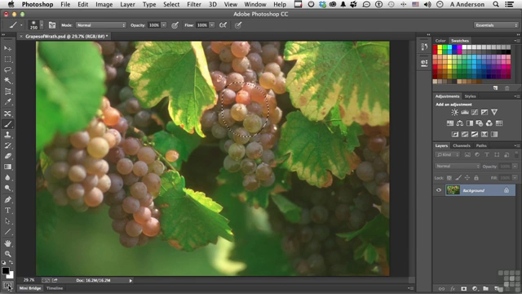So this is what I propose to do here. Let me deselect that again. Let's go into quick mask mode. Do not forget that your left and right bracket keys can control brush size. Also, the grapes are round. I'm going to come over here. I do have a soft brush, and I'm going to begin clicking on these. I'll use different brush sizes as I get into the different areas. What I want to do is kind of go around the ones that are on the edges. And those are the ones that are going to be the hardest to get, obviously. And you just kind of work around it.